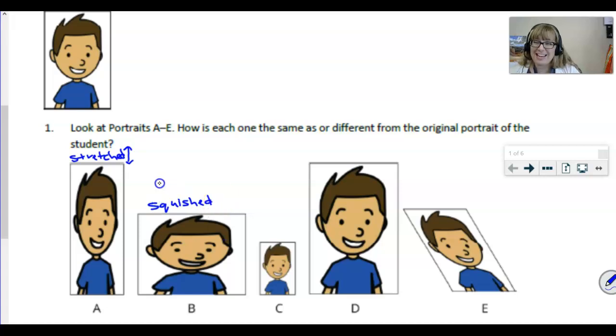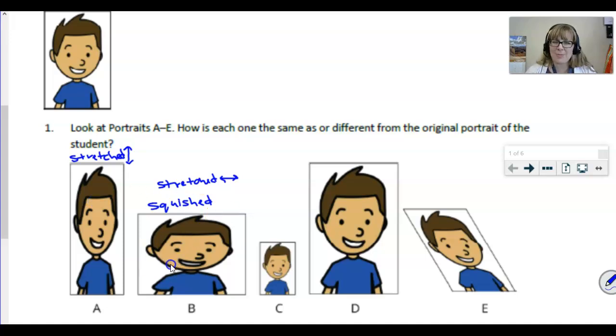You could also say that it's stretched out this way, horizontally. So in both of these versions, the way I kind of imagine this is if your parents, this is what your class photo looks like at school, and that's what they expected it to look like, so that's what they ordered, but then when the package of pictures comes back and you look like that, they're not going to be too happy about that.